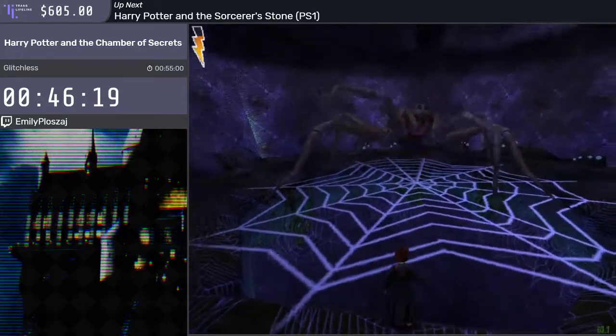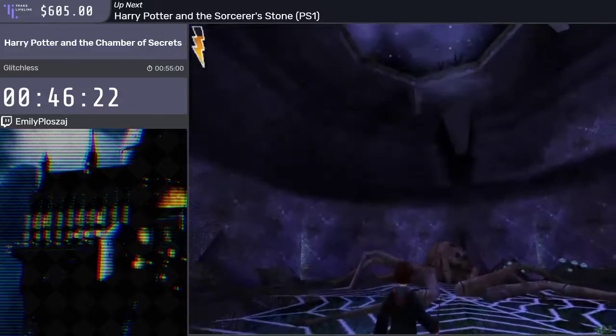Alright, well, we've defeated Aragog. He's going to fall into this pit, and we're going to be rescued by Ron and the Ford Anglia.